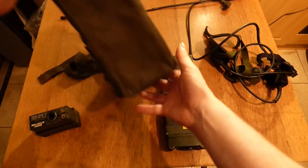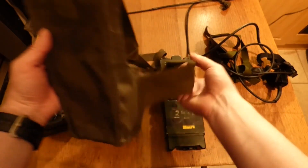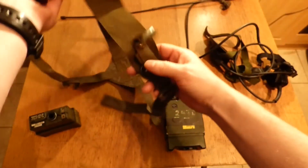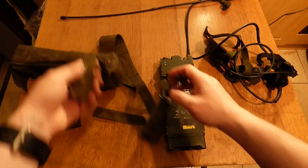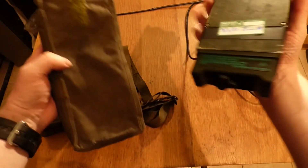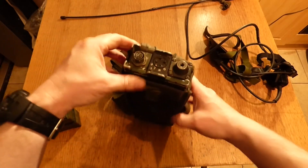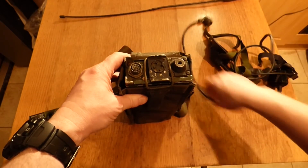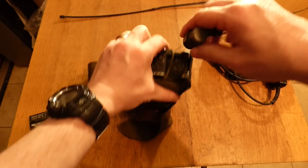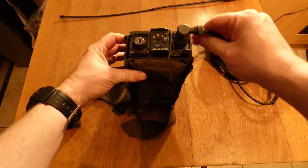Now this is the harness. It's worn across your chest so that the radio will sit on your shoulder, to the front, and it's got a very neat little quick release — you pull this and then pull it again and it opens. I'll slot the radio into the actual component for you. That's it in its pouch. We'll close it up and connect the headset. Now that's the headset connected.